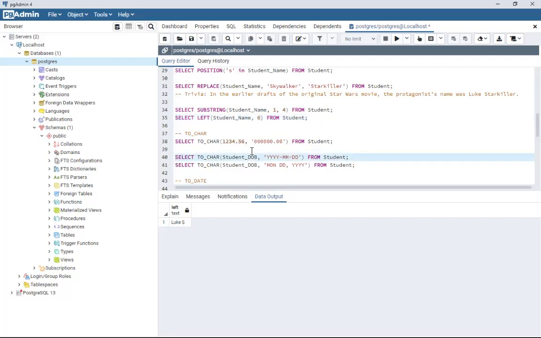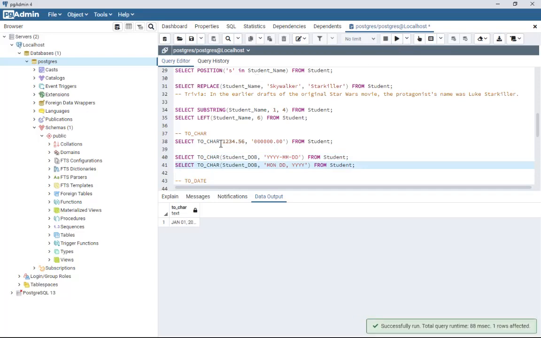Okay, so these are two string functions, and we also have two date conversions. You want to convert student DOB, date of birth, into YYYYMMDD. And also for the same student DOB, what if I want to convert that to month DD and YYYY? There are two things to note here.